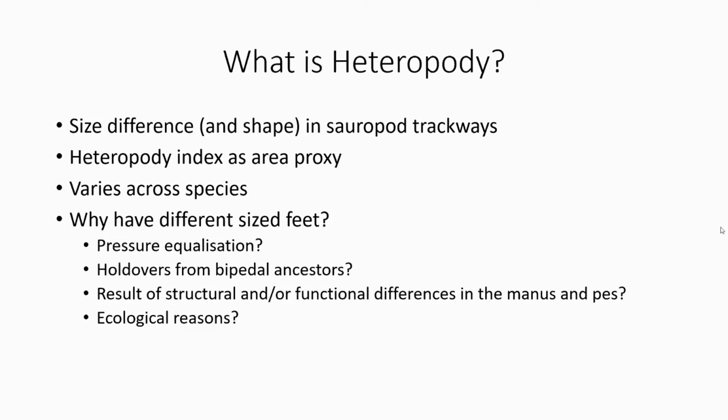What I'm looking at mainly here today is pressure equalization. So the idea that the forefoot and the hindfoot are different sizes to cope with the center of mass being offset. So if the center of mass is towards the back of the animal, if you have a smaller forefoot, you then still have equal pressures underfoot despite the offset center of mass. And if this is the case, and if this is a common thing in tetrapods, it'd be quite a big deal. And it also helps to explain a couple of phenomena in different trackway preservation.